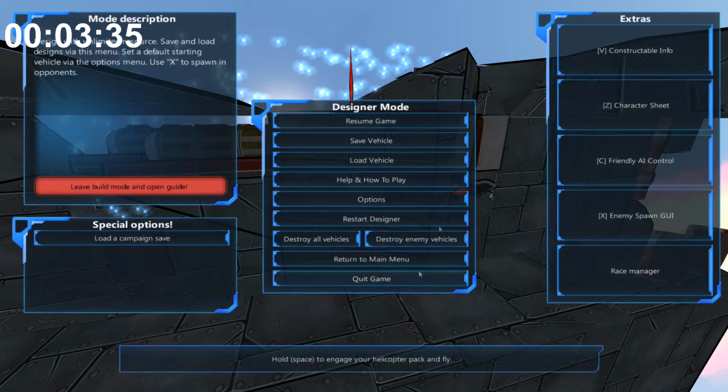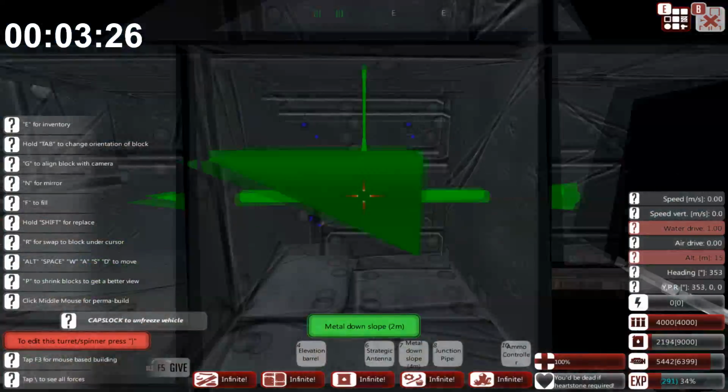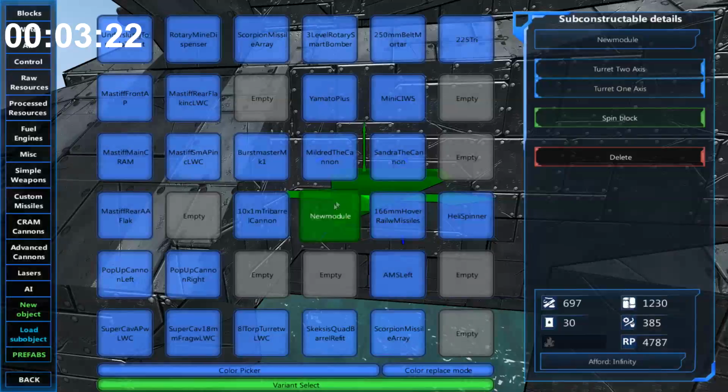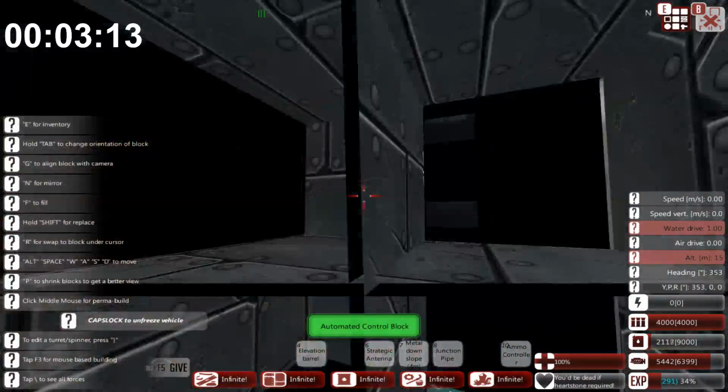I actually went in that menu by accident, because I always press escape when I go to save a prefab for some damn reason. I guess it just makes sense to go there to save, but I figured, hey, why not save it while I'm doing it? So that's that, and I'm setting up the ACBs now as well.